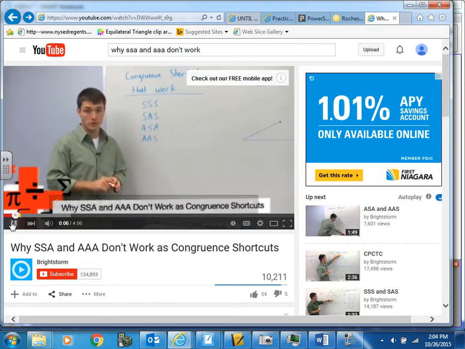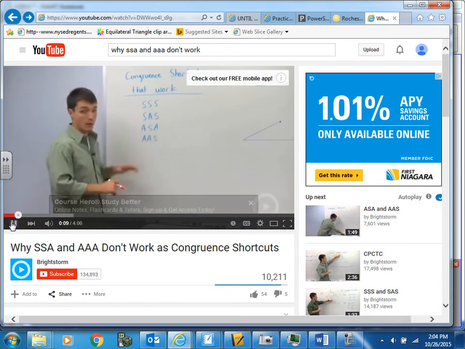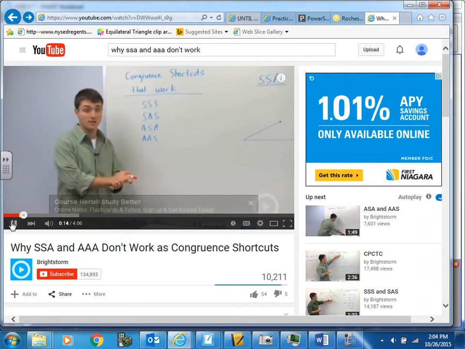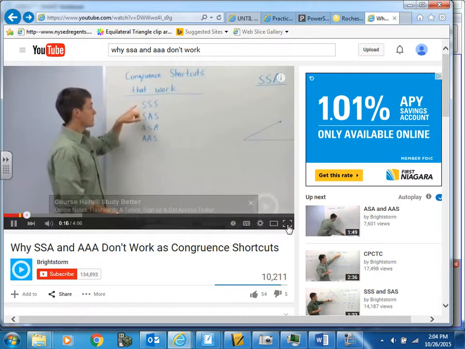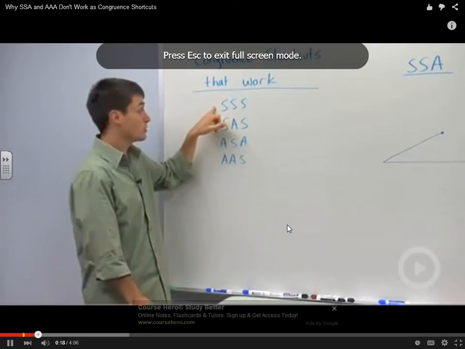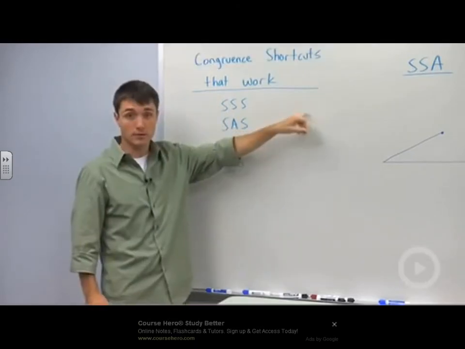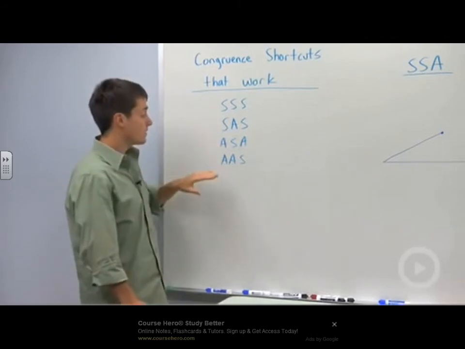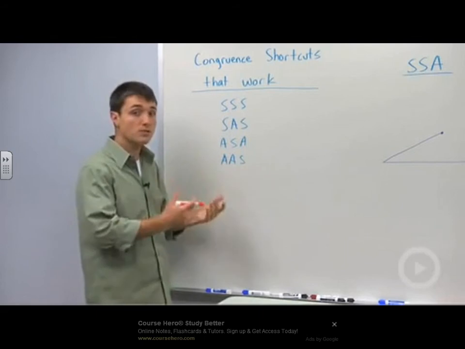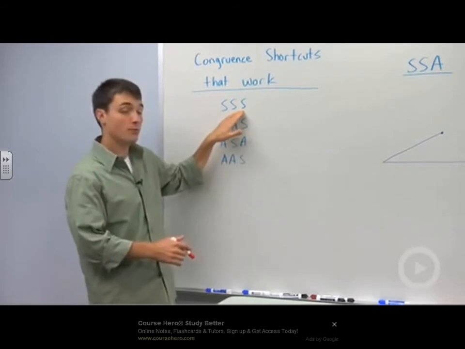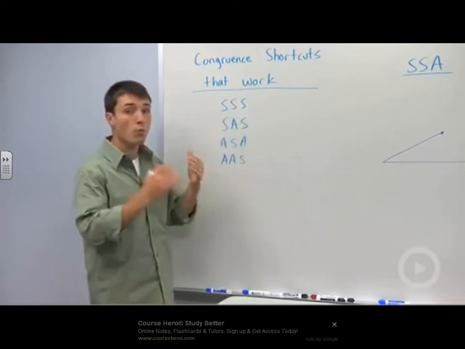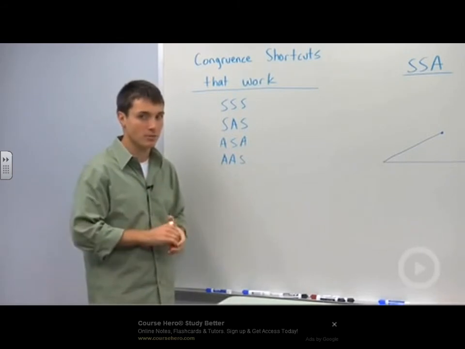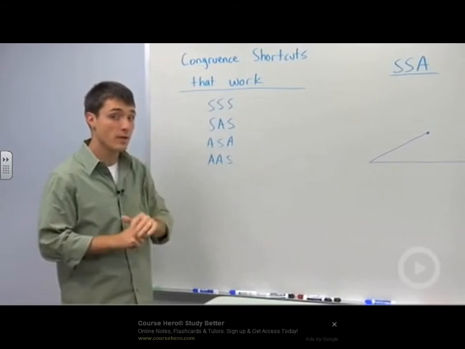If two triangles are congruent, there are 4 shortcuts that will work. Because there's 6 corresponding parts, 3 angles and 3 sides, you don't need to know all of them. We said if you know that 3 sides of one triangle are congruent to 3 sides of another triangle, they have to be congruent. The same is true for side, angle, side, and angle, angle, side. The reason why these work is because if I give you 3 sides that are congruent, there's only one triangle that you can construct. But there's a darker, seedier side of geometry that we don't like to talk about. And that's the 2 that don't work.